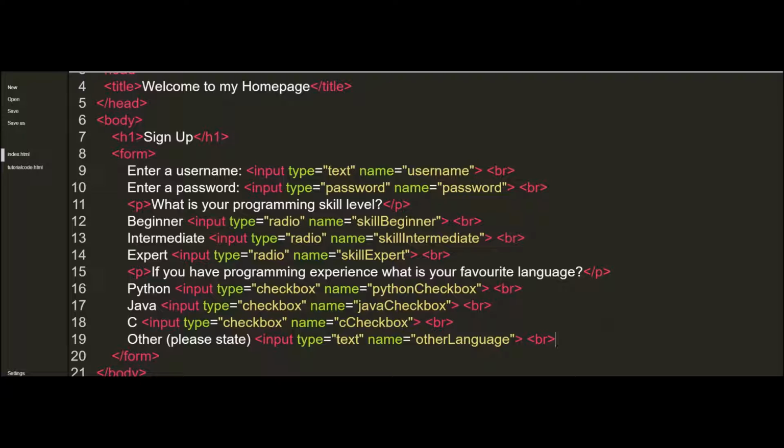Below my text input for other language, I'm going to define an input on its own here. And say input of type submit.